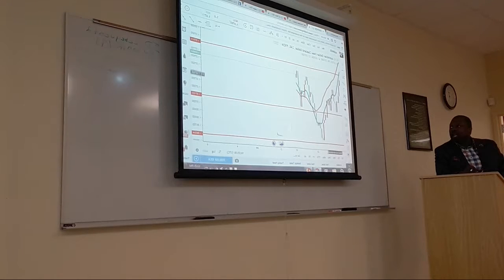So price came down here. It touched the bottom. It came here, so we know this was the bottom, and then it touched here. Then it came up to here, wasn't able to bust through, came down to this floor, bounced off the floor. So we can see that through these wicks. See, this wick touched the floor, and it shot back up to the ceiling again. Hasn't busted through yet.